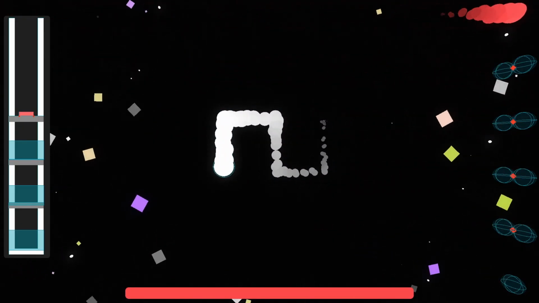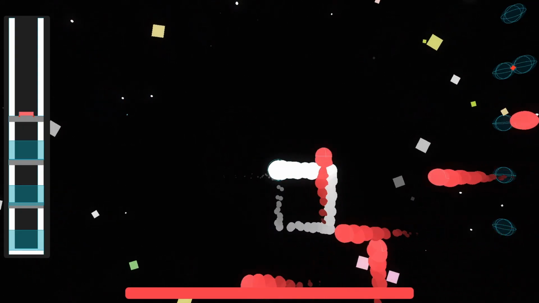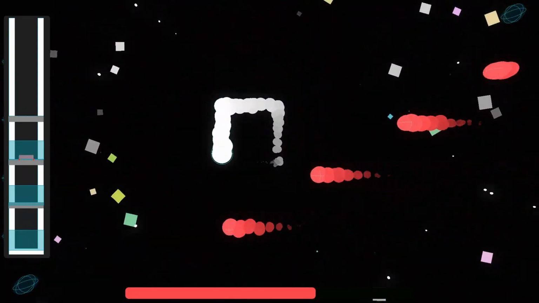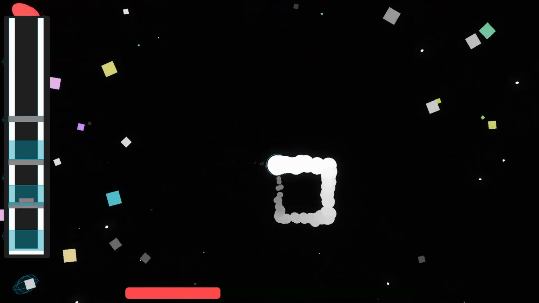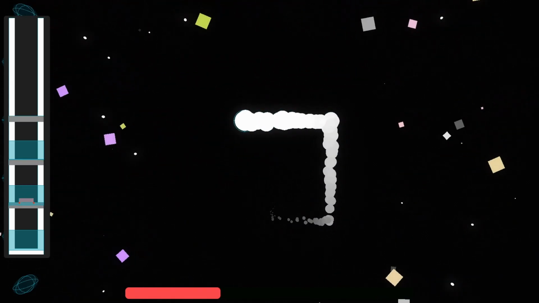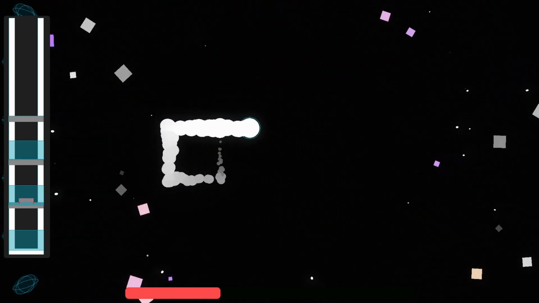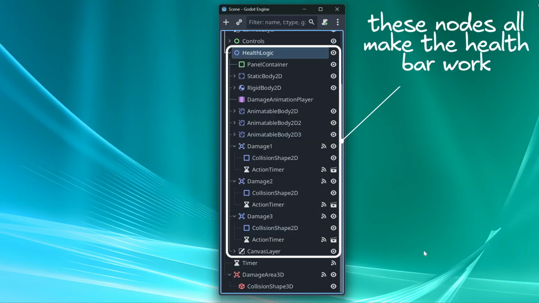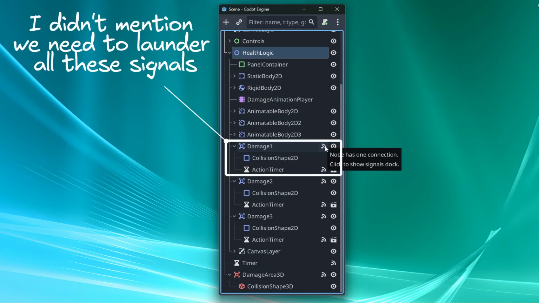This is bad. Many more caveats to come. The timers that introduce latency, there's even more latency now. Whenever you take damage, a block has to fall off a shelf and land on a platform for you to physically take the damage. That's janky. It's not ideal. If you want to add more platforms, it takes ages because you have to reconnect all of the signals for all the other platforms.